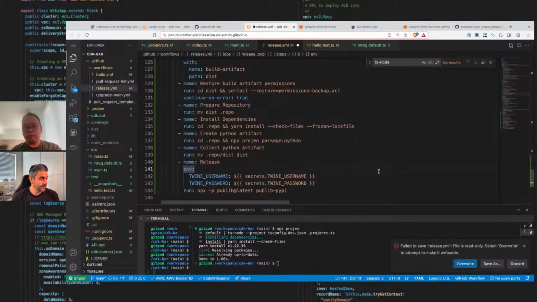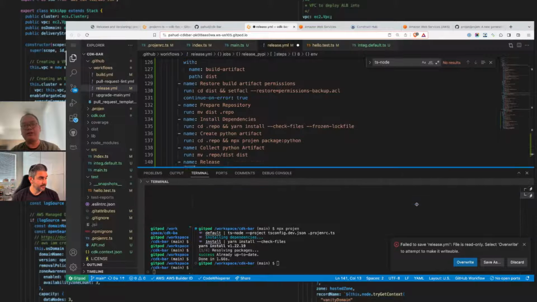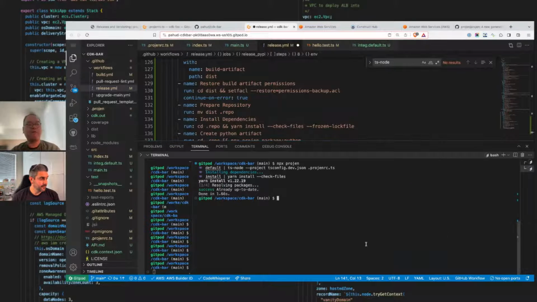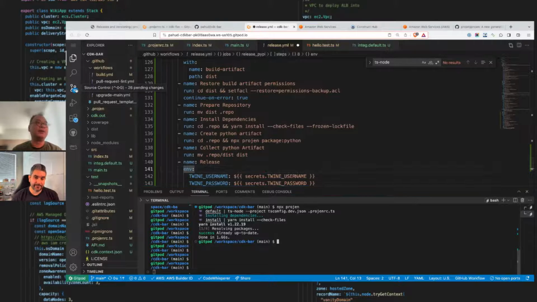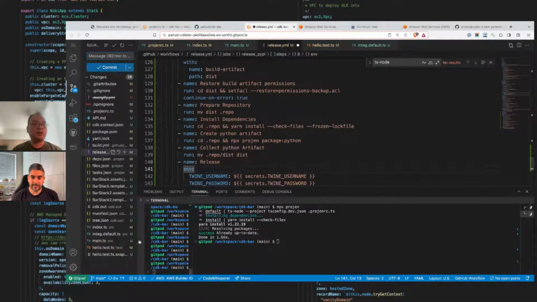Okay, so now I think everything is good. I'm gonna submit my first commit to my GitHub repository. But don't worry, don't panic, because it's not really gonna publish, because I have yet to define my credentials. It will just make a first release, which should be 0.0.0. And after that, if I define my credentials and bump the release, then it will publish to npm and PyPI.